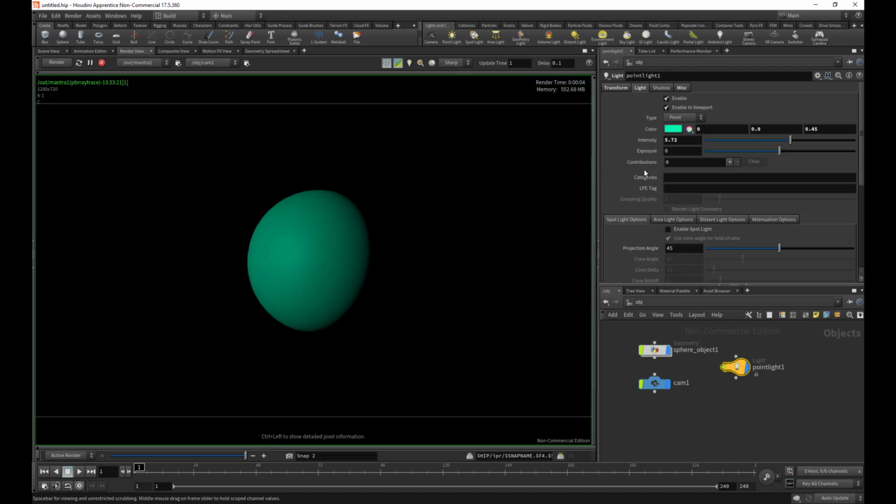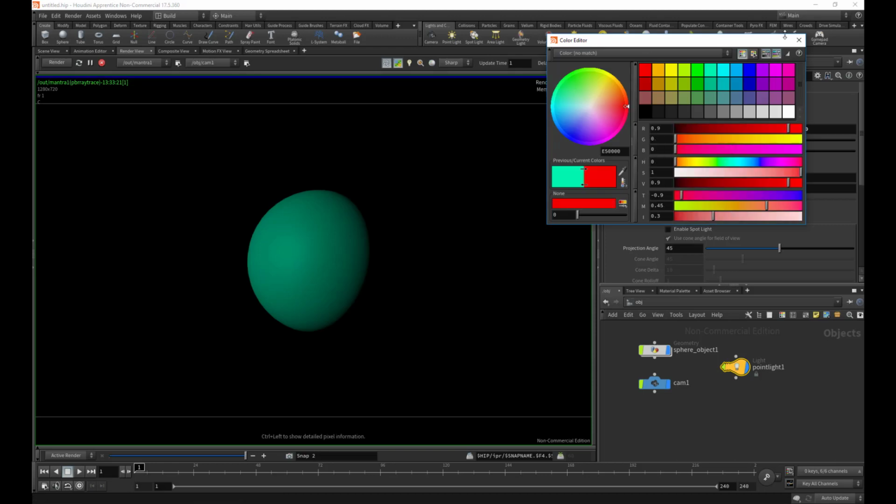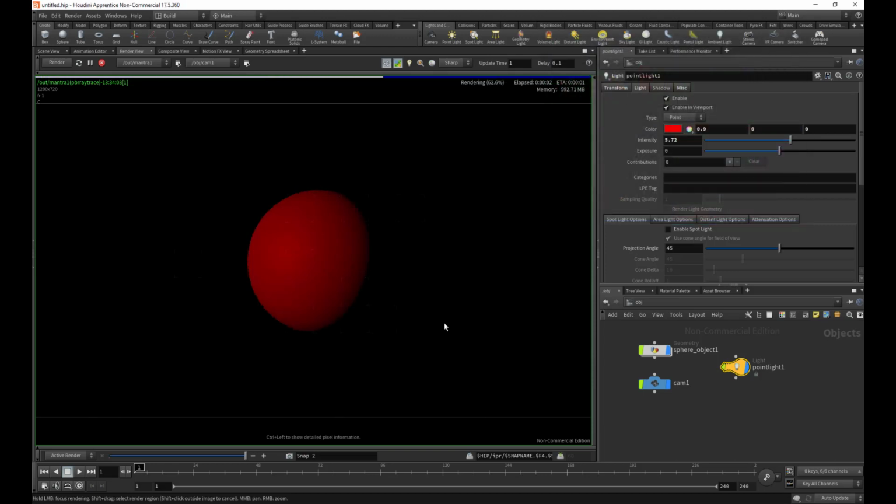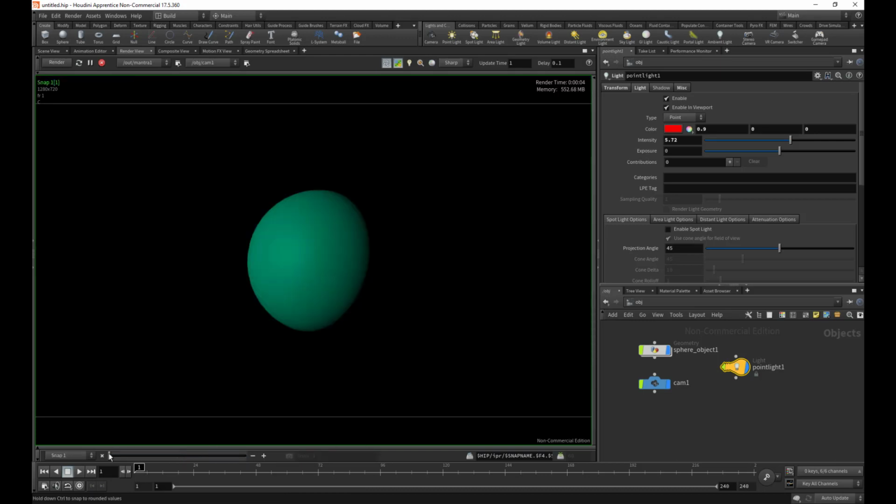Okay, and then say I want to come up here, and I'm going to change this color to red now, and I get this red color, and then I'm going to snapshot that. So now I can come back and I can use this slider and I can compare my snapshots, and you can see I have this drop down. I can pick a snapshot, or I can just slide through this to compare my renders to see what I have. Okay, and if I want to get rid of them, I can just click this little X and that'll get rid of one of those snapshots.